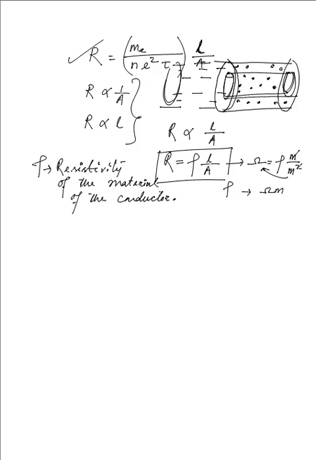The unit of rho being ohm meter, you can determine the dimension all by yourself, provided you know the dimension of resistance. Resistance has the dimension of V by I, that is, voltage divided by current. This is the dimension for resistance in case you have missed it, because I didn't really discuss this one. Now what is voltage? Voltage is the work done per unit positive charge. So the work done is M L squared T to the power minus 2.